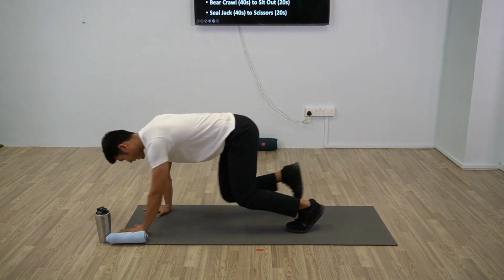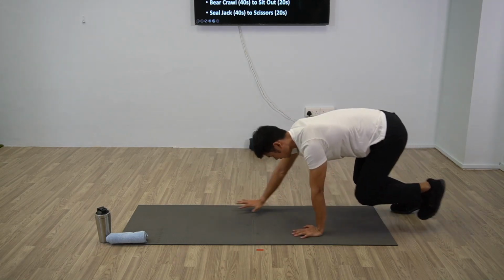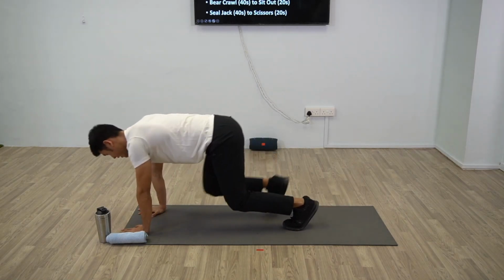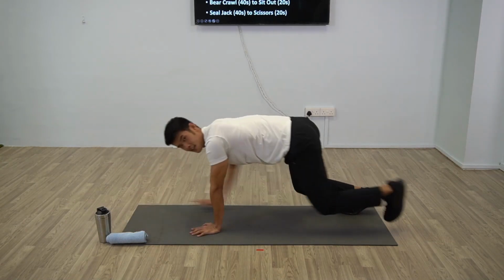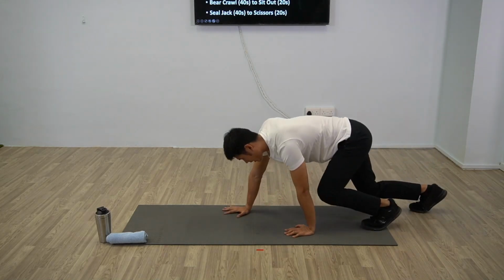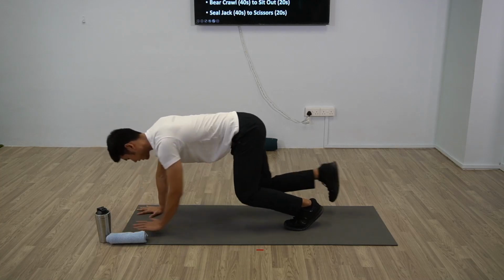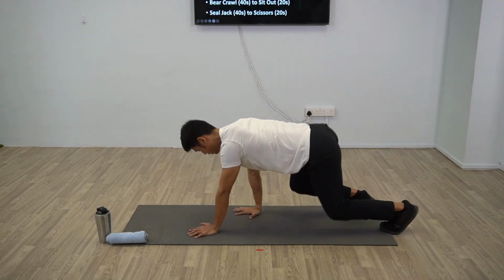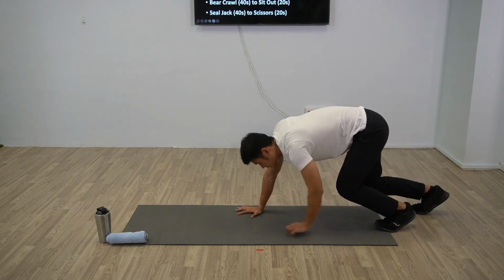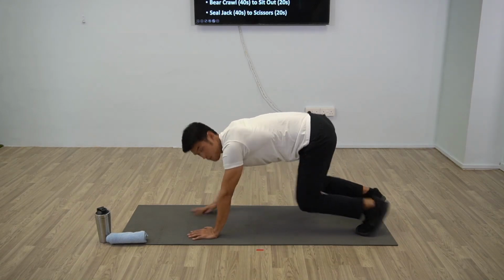Keep those shoulders tight. Knees close to your body. Alternate. Left and right. Left and right. Left and right. Left and right. You can use the towel as a marker. So you work on those reverse. Reverse. Rotate. Back straight. Don't want them to roll too much. Alright, regress, tap. Get ready to switch.